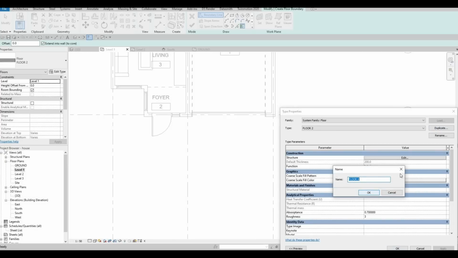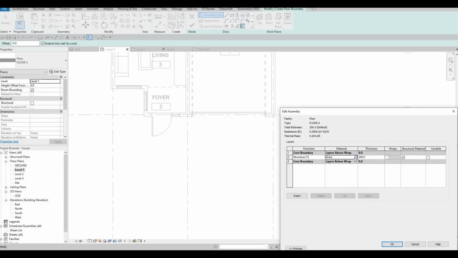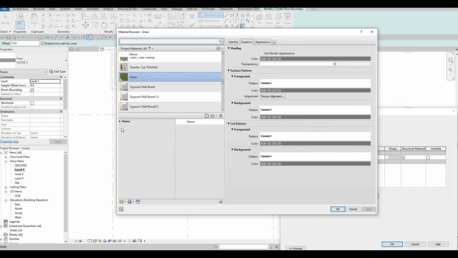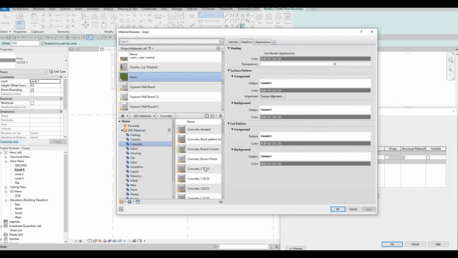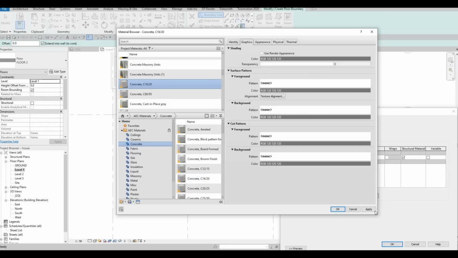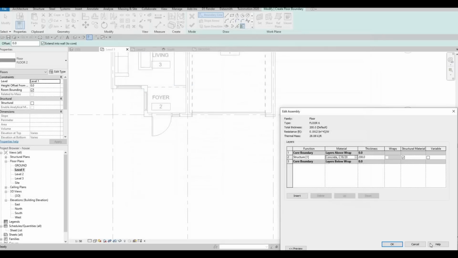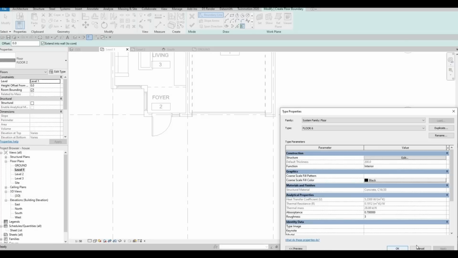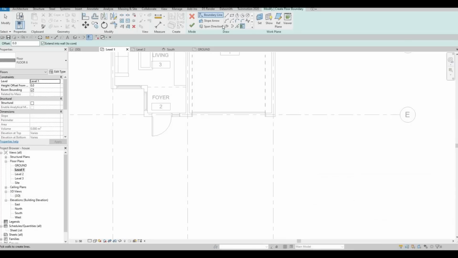Let's do floor number 6, and then here we could do one of the concrete. Okay, and then okay. And then my plan is to add something like this.